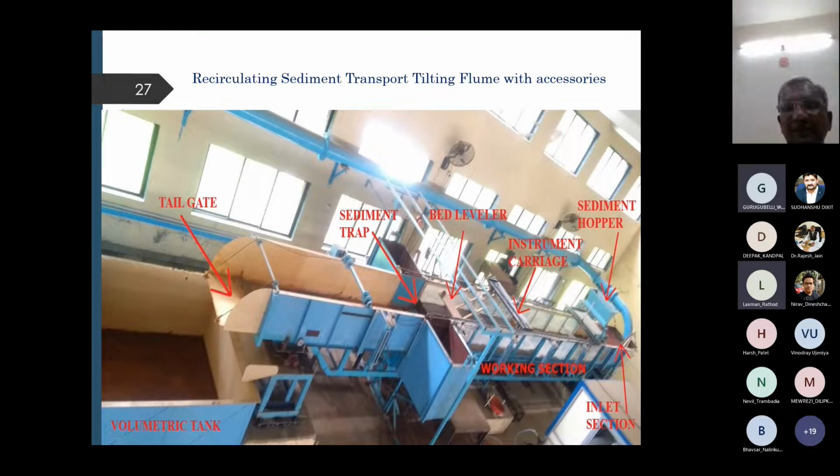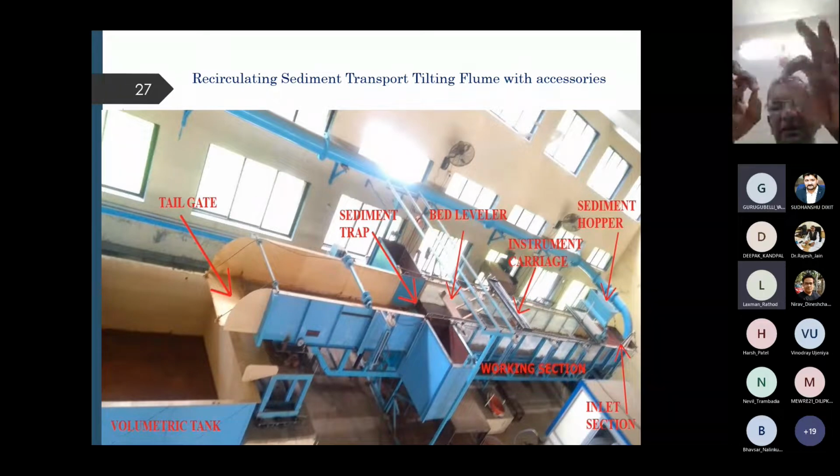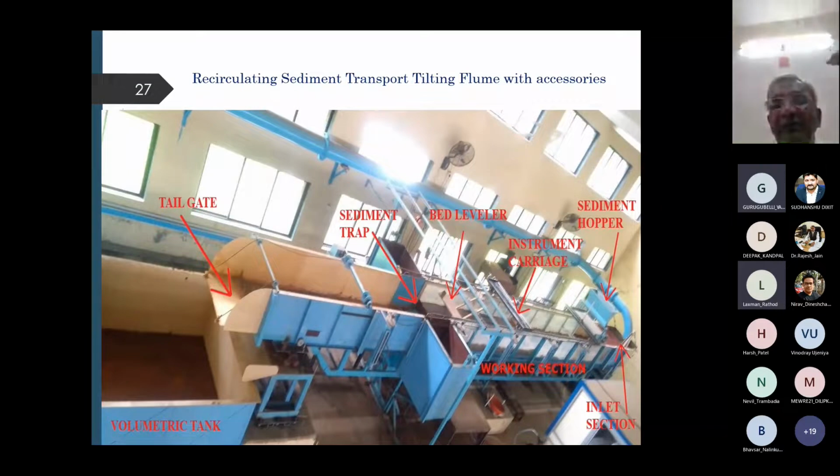There is no universal definition available, but the concept of uniform sediment is that sediments should practically be of the same size. It should not vary much from one to another. But in non-uniform sediment, you can have sediment sizes of 1 millimeter, or 0.5 millimeter, or 2, or any large size. Maybe you can have 6 mm, 7 mm, or even more than that. There is no limit. It means there should be large variation in the sediment size, right?